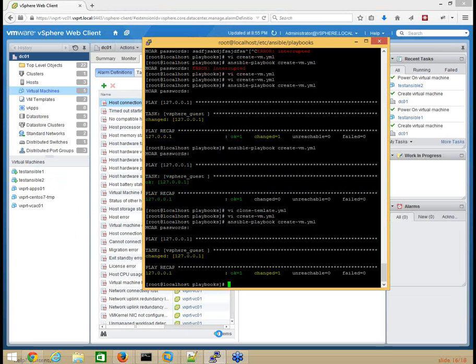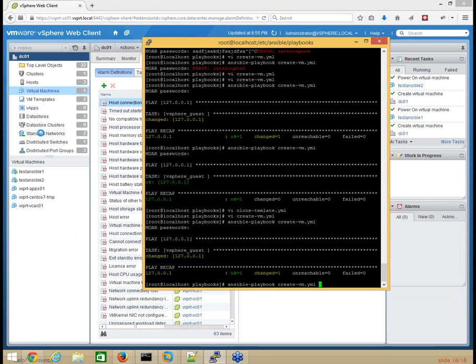So same playbook, same exact playbook. I just changed the value for the virtual machine name, so that would kind of give you the same behavior if you were prompting for a guest name, unless you entered the guest name of something that already existed, because Ansible would see that it already existed and wouldn't create it again or try to mess with existing resources.